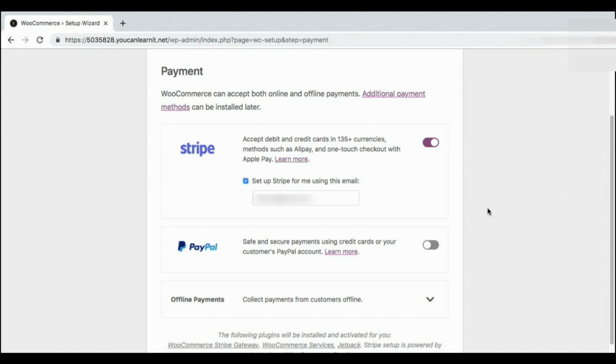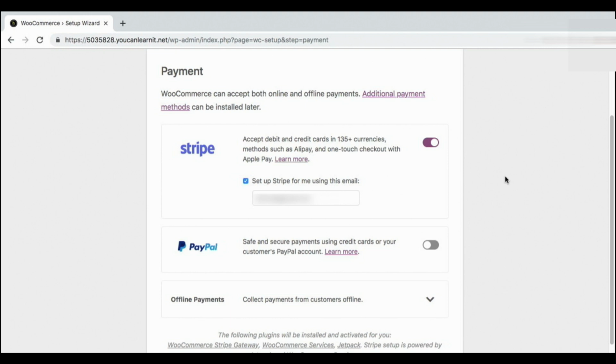I'm going to use Stripe because they have excellent customer service. On one of the first e-commerce sites I built, there was an issue depositing $10,000, and I was able to get in touch with the customer support and resolve the issue. When you're dealing with tens of thousands of dollars, you really want to have that good customer support.